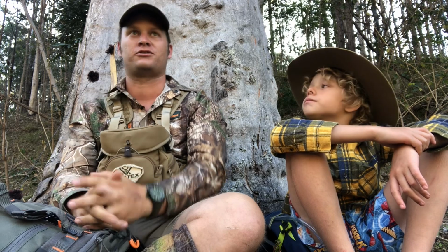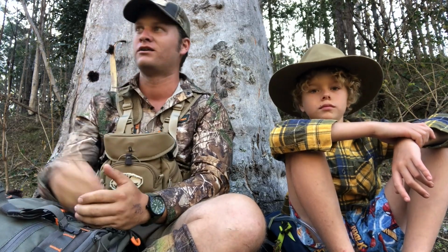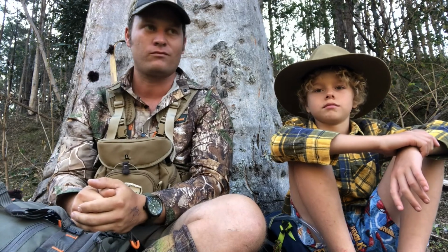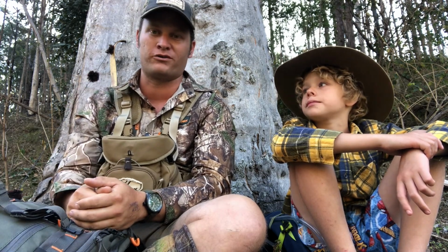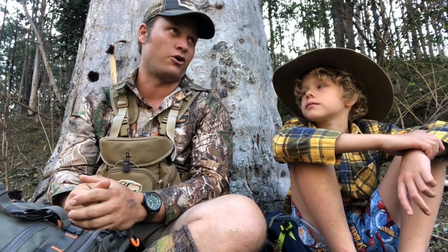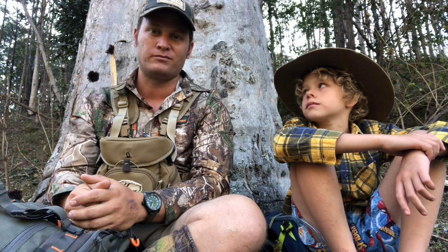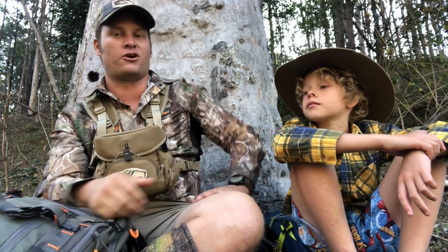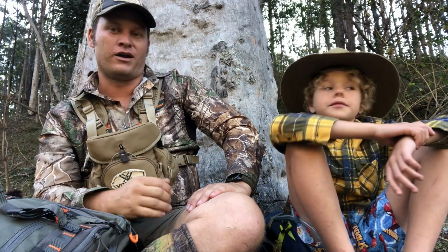The other thing, as I've been teaching Archie, if something happens to me when we're out bush, just follow the creek. The creeks go somewhere. It really doesn't take long. You've just got to follow the creek bed. Eventually you work out, right, I've been going uphill for a bit, so you're probably going the wrong way. Turn around, go the other way. And again, look, we're on a fairly decent property now. It'd only take you 20 minutes and you'd find one of the houses. So a lot of the time you're really not that far away.